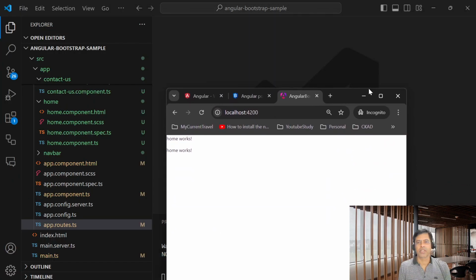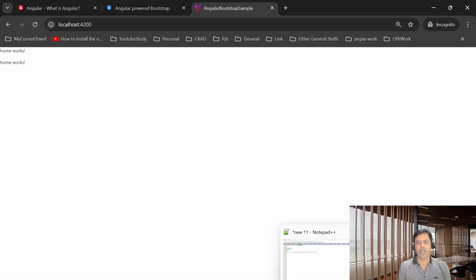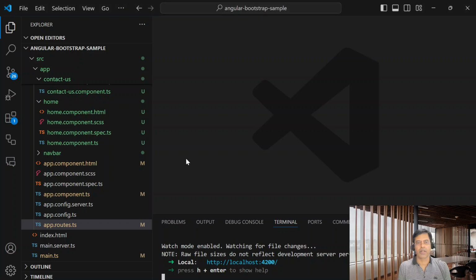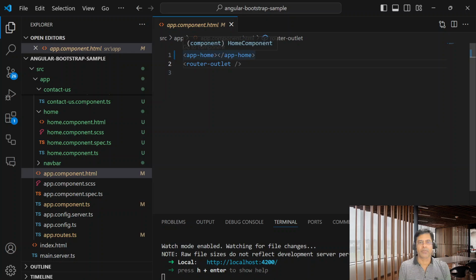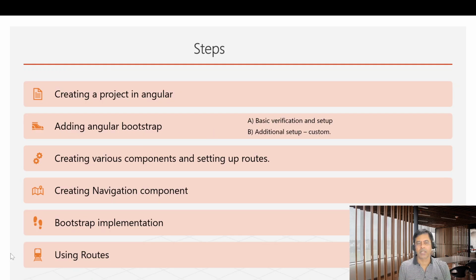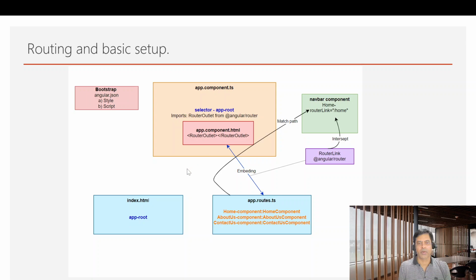The reason why it is happening is that one is being loaded by hard coding, in app.component.html, and the other one is being emitted by your router outlet as per this diagram. So the router is also loading this home component, but we explicitly added the home component as well.